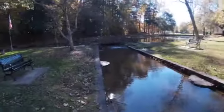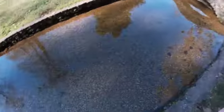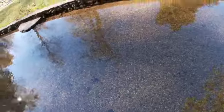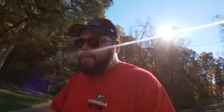So that pond does have an overflow here over a bridge, and it comes down and runs down towards the pool. There's multicolored rock in there, and you can see my reflection in the water, but it is, I mean, crystal clear. Now, once it gets past that bridge over there, it's no longer drinkable water because then the wildlife is in there, so they only want you to pull clean drinking water out.